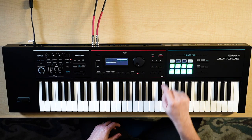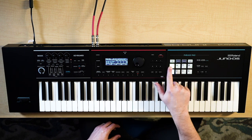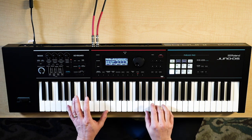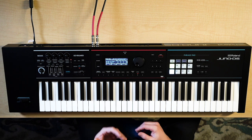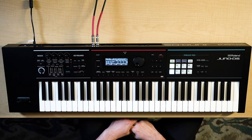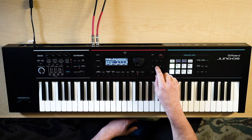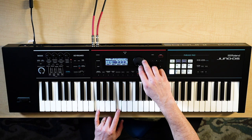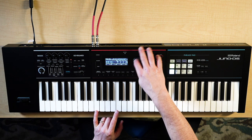I'm going to go into the editor — I hit menu, edit, then patch edit. These are four tones; I only have the first tone turned on, set to a nice stereo pad analog synth. Looking at the TVA — their way of saying volume envelope or time variant amplitude envelope — I go down to the times: time one, two, three, and four. Time one is the time it takes to go from minimum to the first maximum. Here's instant, here's a little slower, and here's very slow.